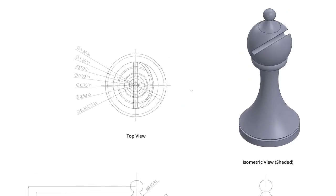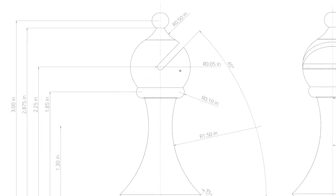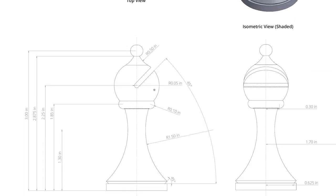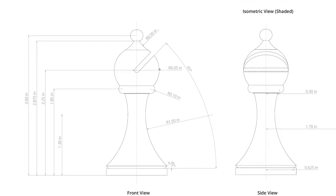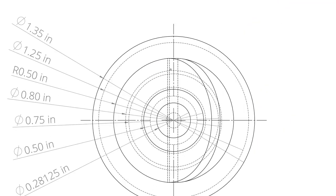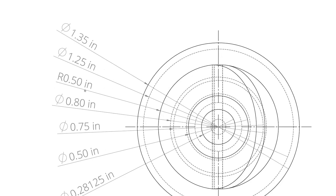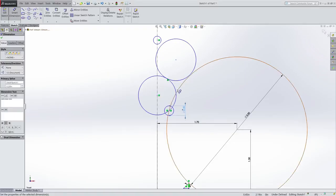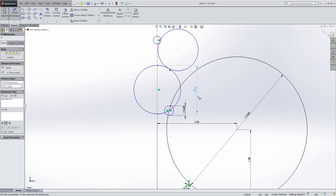So I need to jump back up to the scary top view, and I recognize that the head of the bishop is going to appear as an object line. From the top perspective, this bishop will have object lines here, here, here, at the cut, and then here. So in this case, it's going to be the object line that appears second from the outside. That's going to be the relevant diameter. So the second object line from the outside is a radius of 0.5. Awesome. So a diameter of 1, I think. 0.5 times 2. Yes, 1 inch.